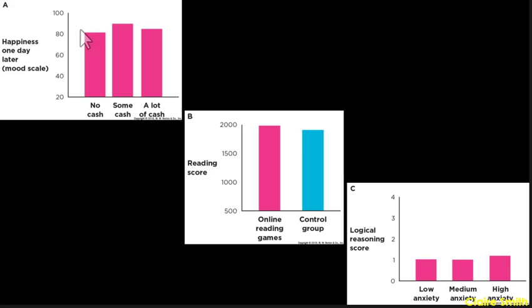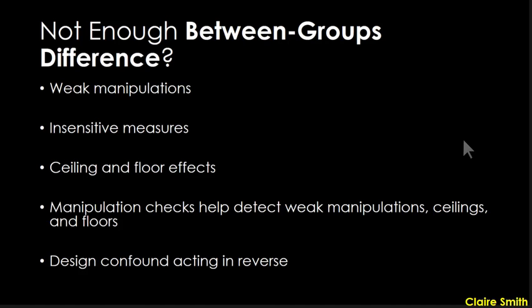So in all of these examples, maybe it actually doesn't have an effect. Whatever the independent variable is doesn't really have an effect on the dependent variable, right? The things aren't related. There's no correlation. But in some cases, maybe there would be a correlation, but just the way the experiment was set up, you weren't able to find it. You didn't see any significant results because there are other things obscuring what you're looking for. The first thing that could be an issue is not having enough between-group differences.